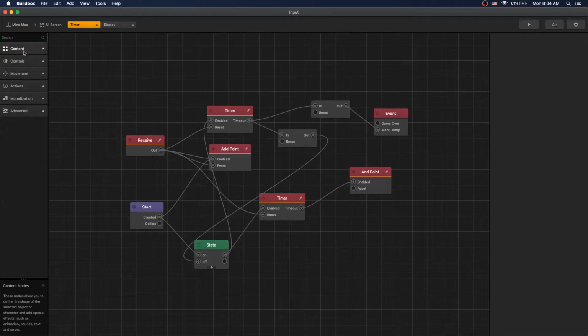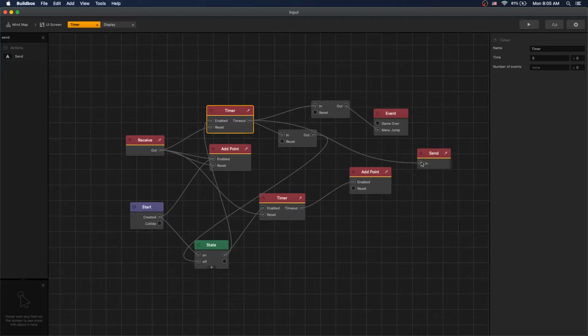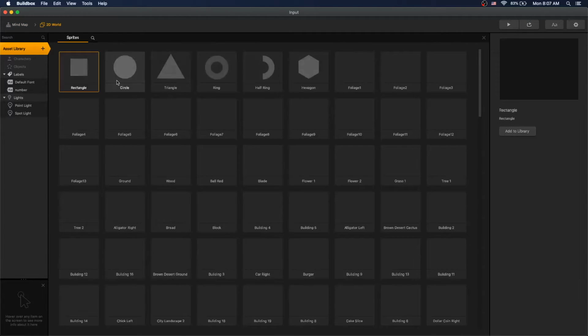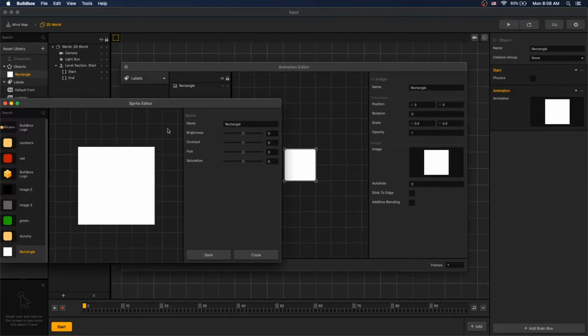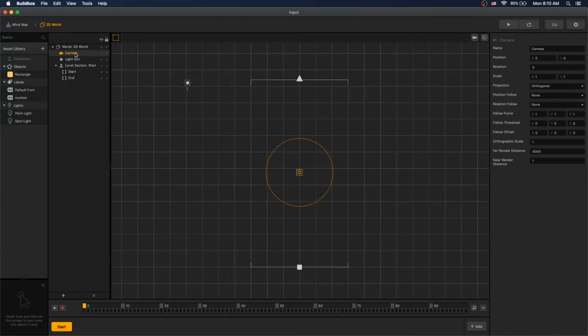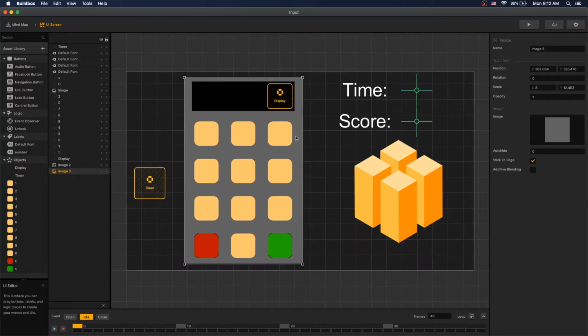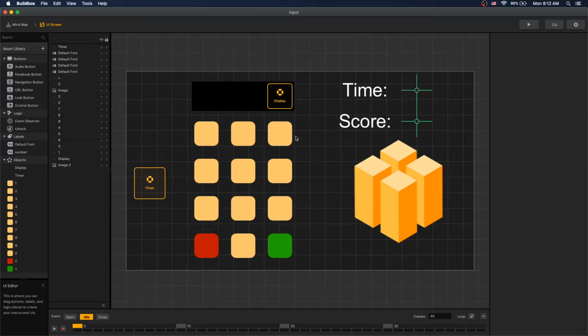Now let's add a visual effect when the timer gets to 0. We'll use a send event. When we get a timeout, we'll name it boom. We'll go to our 2D world and let's add an object, and we'll use numbers image for it. And we'll position our camera to 11.5 and 6 and our scale to 1.1. Let's turn on physics for our rectangle. We'll remove the gray image that we have here.